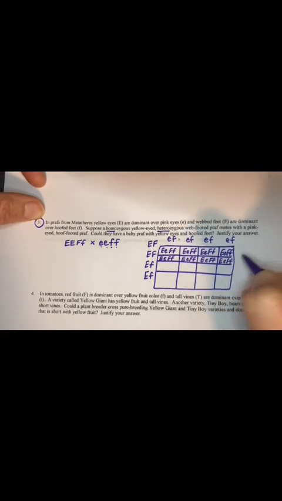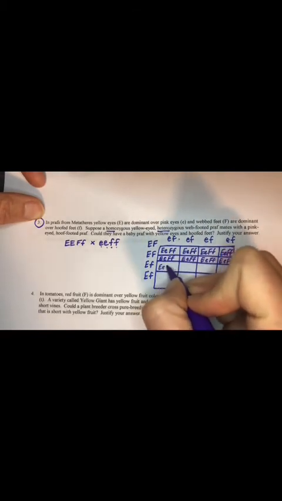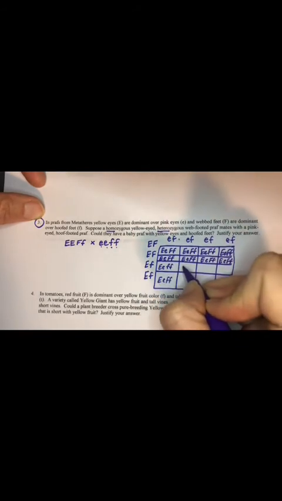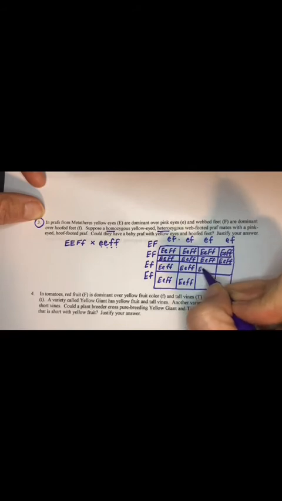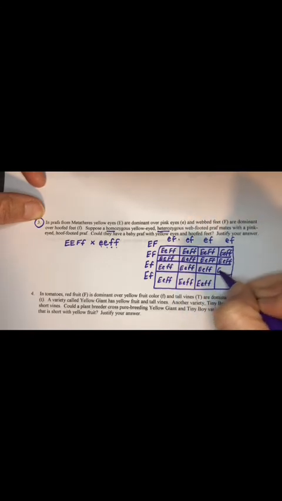But if you're watching me do this and you're thinking, well, that doesn't look like fun, I have better things I could do with my day. Yeah, I'm sure you do. So we're going to try to shorten this process as much as possible, and we can do that by not actually drawing out as many boxes. Well, then the question becomes, how would you know which boxes to draw? We're going to ask the question of what are the possibilities that each parent can donate?